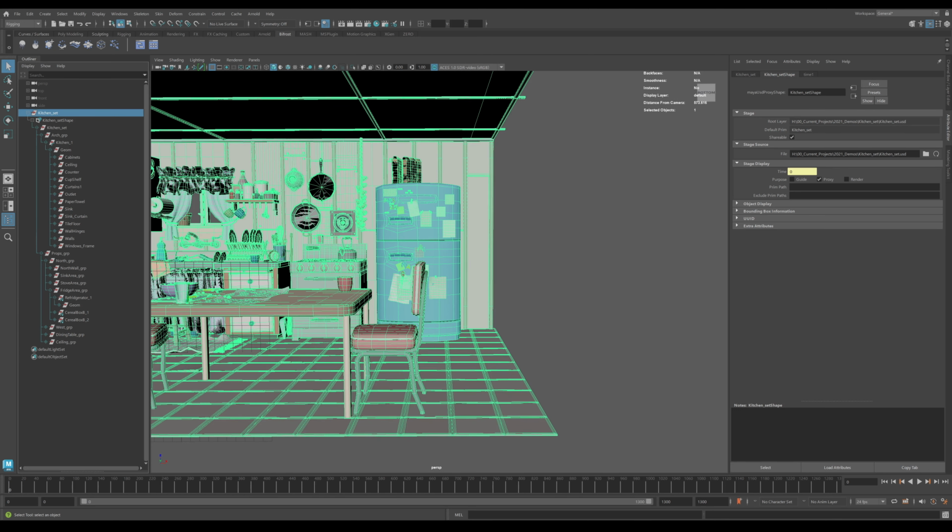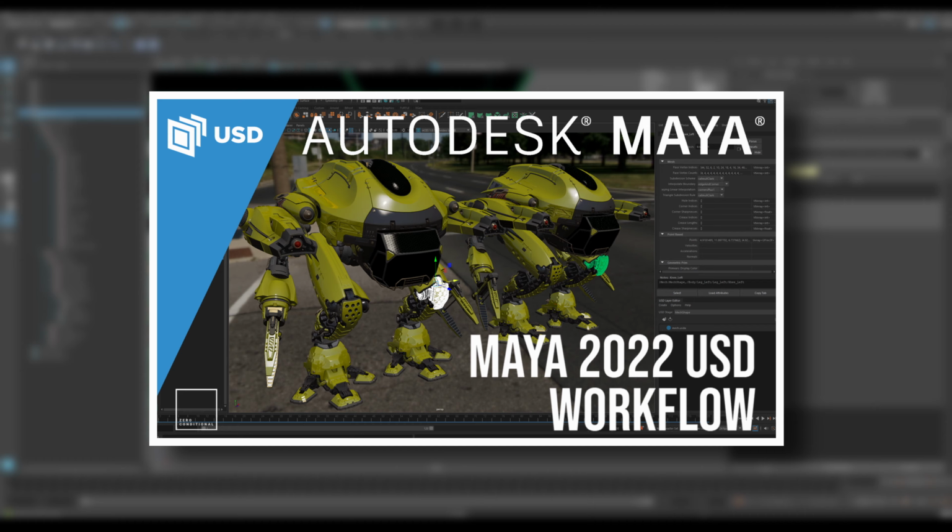Now, I've noticed that Autodesk often refer to this as USD for Maya, because we're loading USD data via the Maya UI, working on it alongside normal Maya data, again all via the Maya UI. So for the purposes of this video and others, I'll also refer to this as USD for Maya. For a more detailed explanation of this USD for Maya workflow, check out the video on my channel where I go through things in far greater depth.